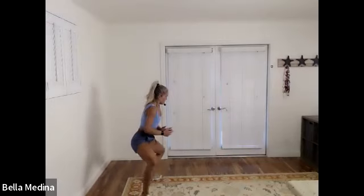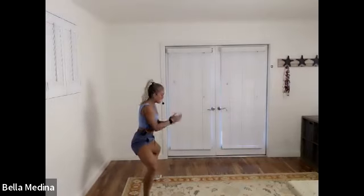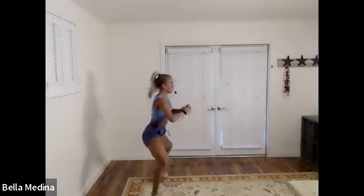Push those weights to the side. We do not need them. Let's go in 5. Toes at 10 and 2. 3, 2, 1. Plie. We're staying low that entire time. I want your buns to feel like they're going to fall off, but trust that they're not.